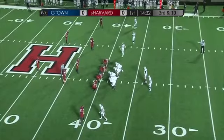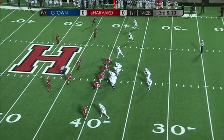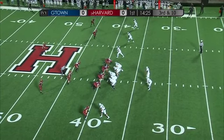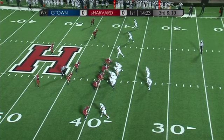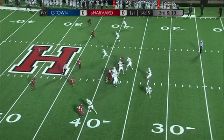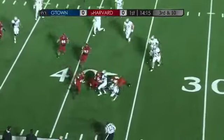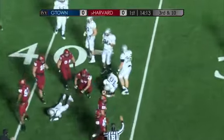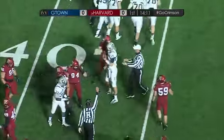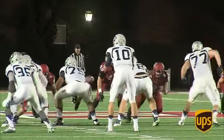Hoyas like to play up-tempo. I saw them use a lot of the no huddle against Columbia. Have it started tonight as well. Gain of 6 on the play. Third down and 4 on this first possession for Georgetown. The running back is Joel Campella to the left of Nolan. Nolan pump fakes, flushed out of the pocket, and now looking to run with it. It looked like he got right back to the line of scrimmage, but nothing else. So the Harvard defense stands up tall on a quick 3-and-out for Georgetown.